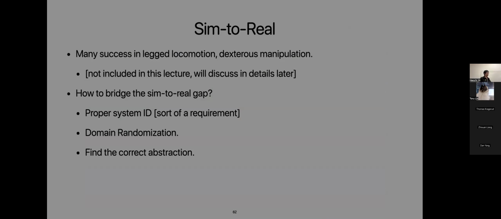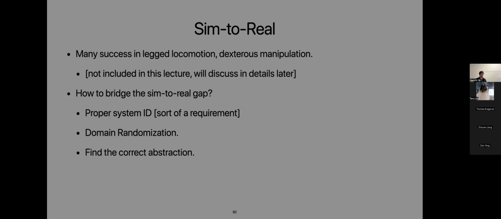For sim-to-real, there are also a lot of successes in locomotion and dexterous manipulation. So the majority of the content will be discussed in the later lectures, on case studies of these two separate topics. Essentially, how to bridge the sim-to-real gap in all of these successful videos I have shown comes down to maybe three very important concepts.